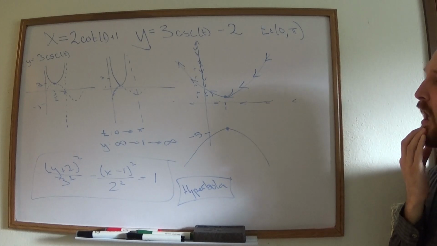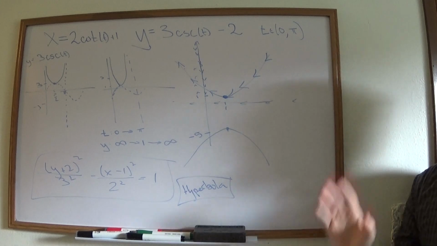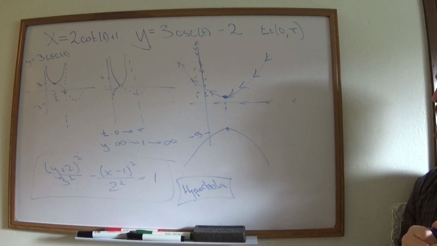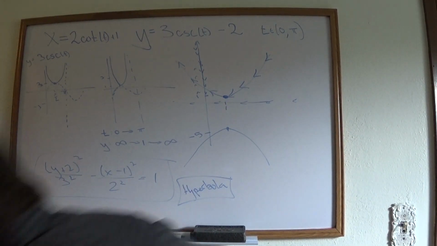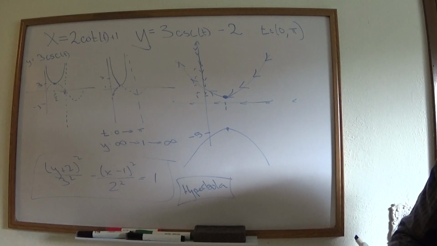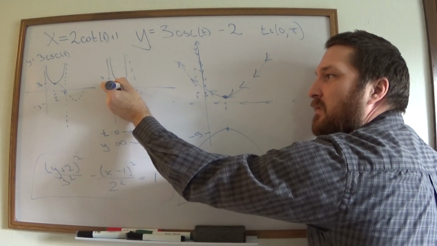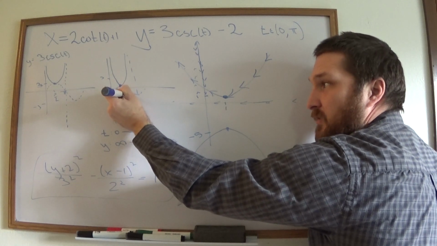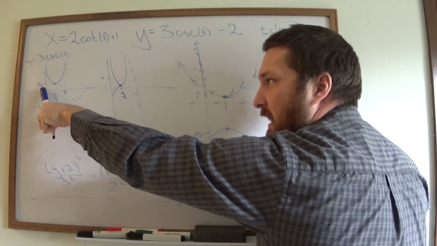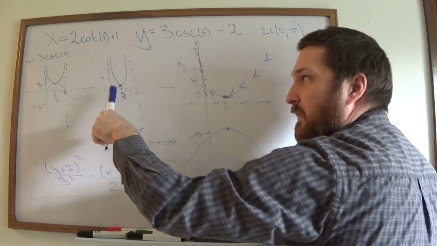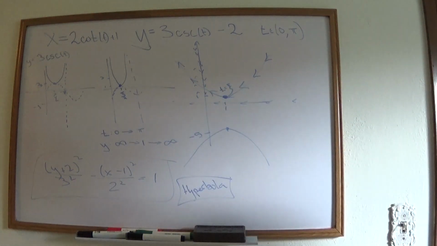Extra credit. At what time does it hit this point? Time t, of course. For what value of t does it hit right there? Pi over 2, I'm guessing, because we haven't shifted this left or right, and the only time the y value comes down to 1 is right here. It should be pi over 2, halfway between 0 and pi, right? Because sine has a max here at pi over 2. And so when t equals pi over 2, it's made it right there to the middle.